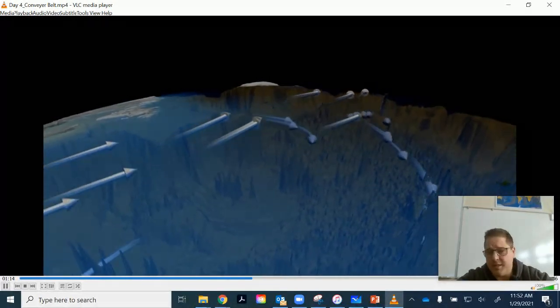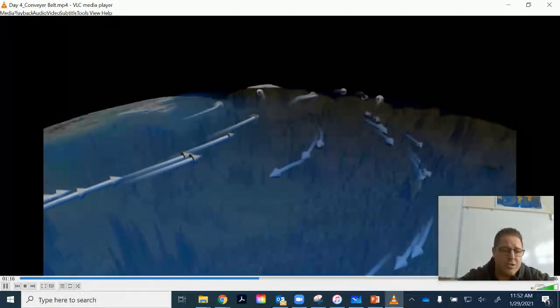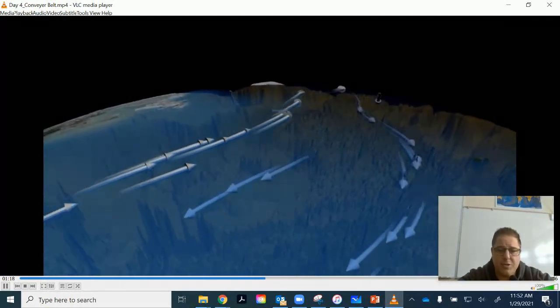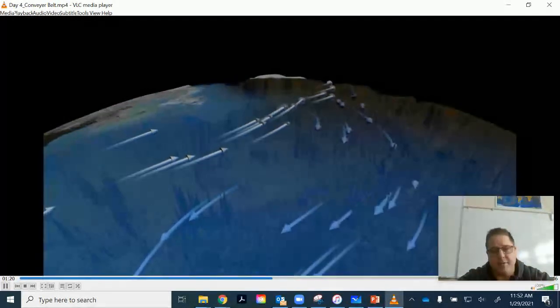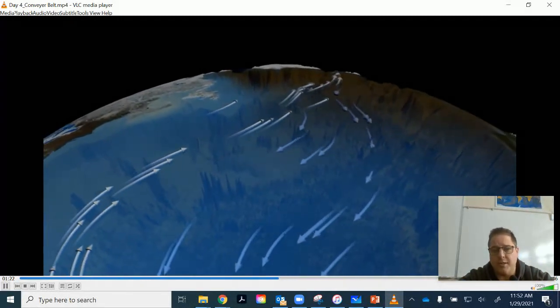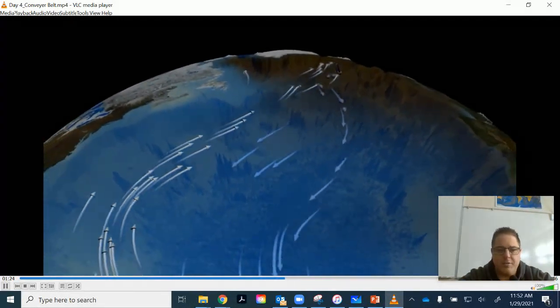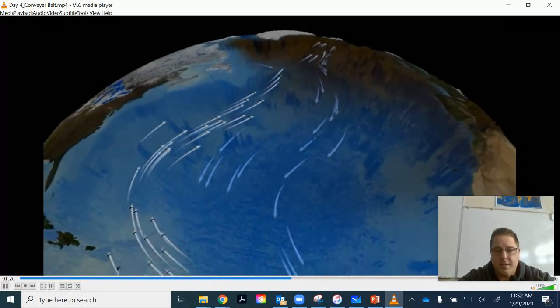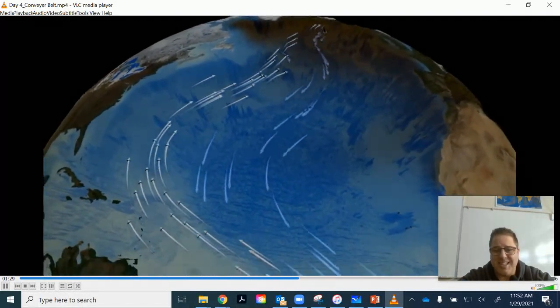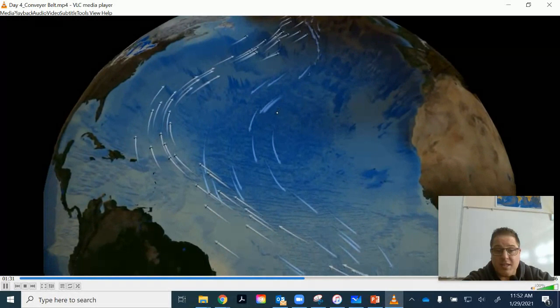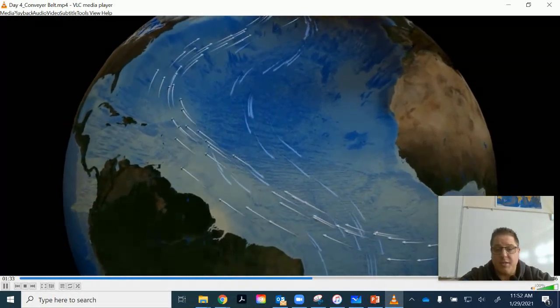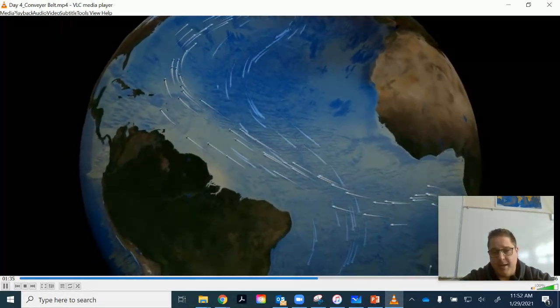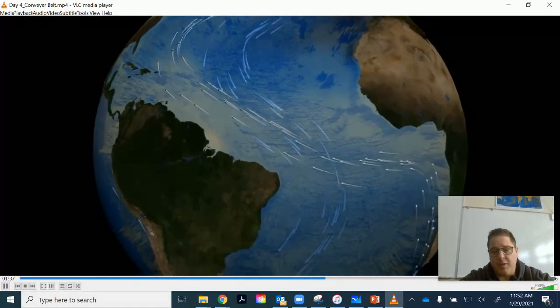If you were stuck in the ocean, you would have ocean currents drifting you. It wouldn't just be the wind, it would be the ocean currents caused by wind that would be drifting you through. And so here it is, ocean currents as you can see them. And it comes all the way down. In fact, you could see deep ocean currents, which we're going to see in a lab coming up here. We're going to see deep ocean currents coming all the way through as well.